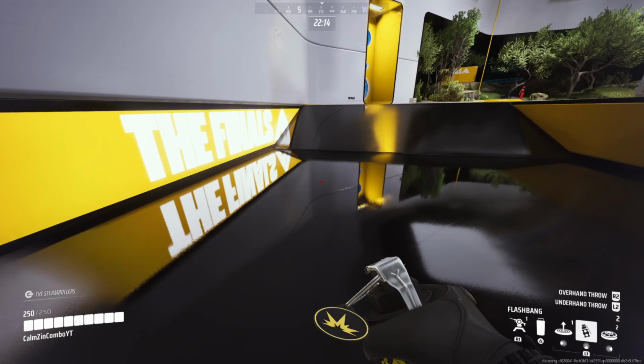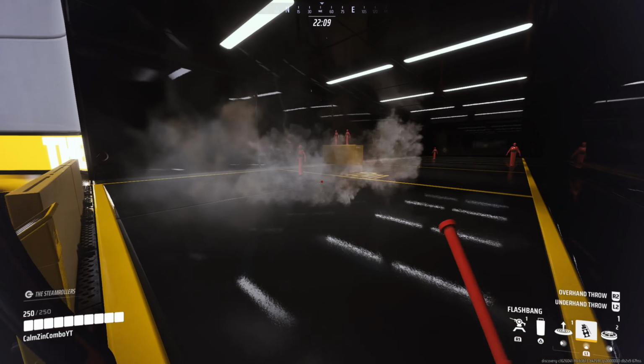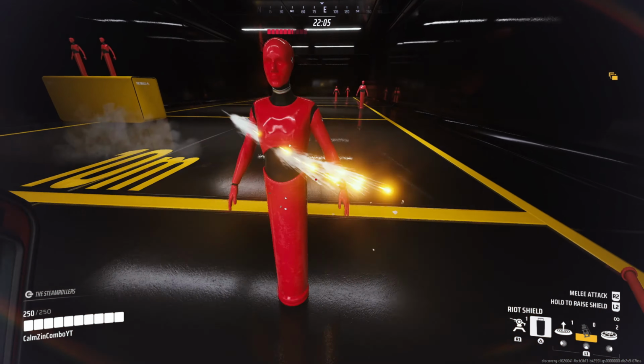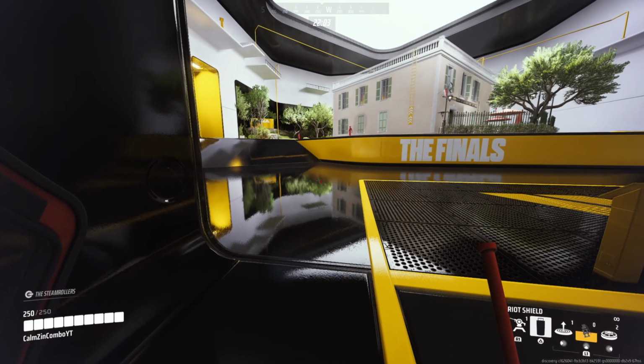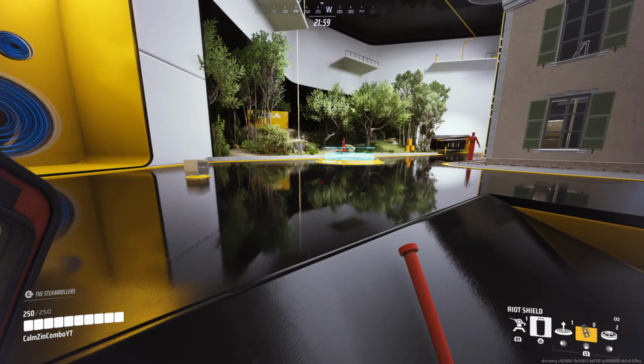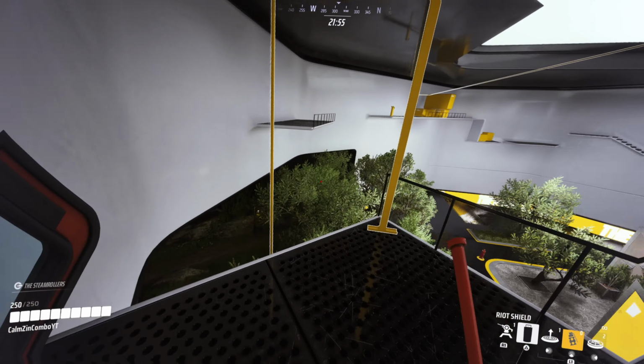Once again, I'm looking at this target, let's say I want to close that gap. I just underhand a flash right here, he gets flashed, I put another one behind him, hold this down. He really doesn't have a whole lot he can do unless he's also using a Riot Shield. This does not work for dual blades, so this also makes a very good counter for that. So if you're using the Riot Shield, just keep this in mind.